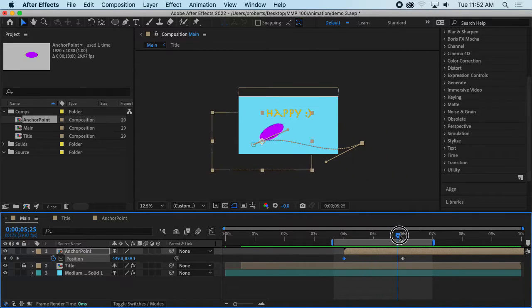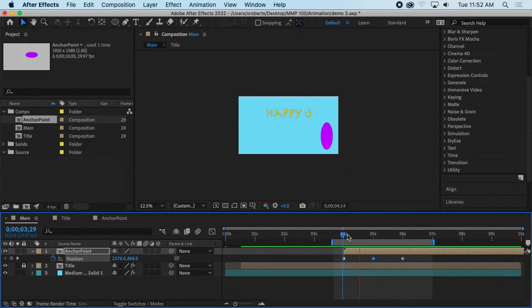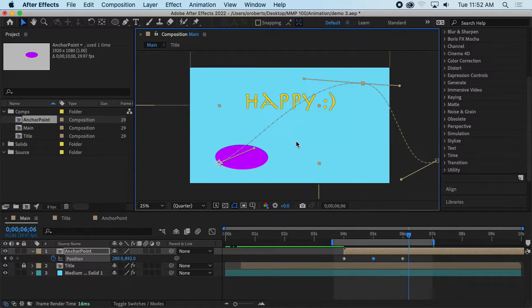So I can actually create a Bezier curve for this motion. I can also add keyframes really easily just by changing the position here. So I can make this guy go up and then come back down. And then I can just drag these guys around and change the handles. So it's actually pretty easy to animate visually.